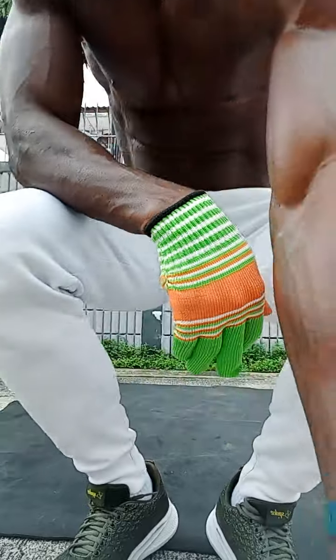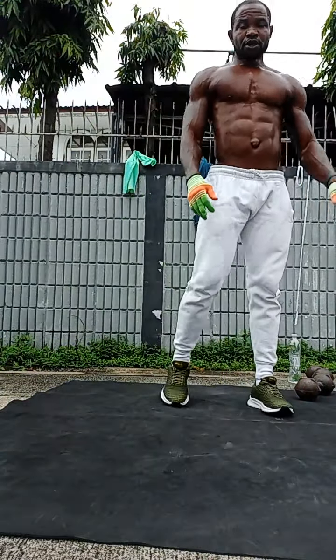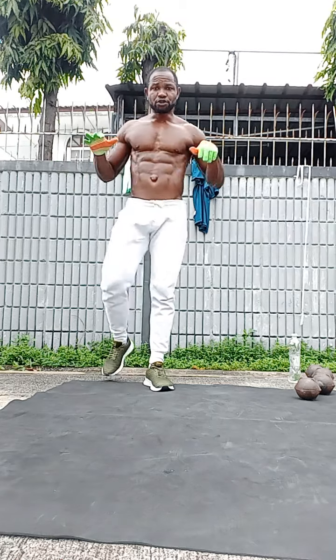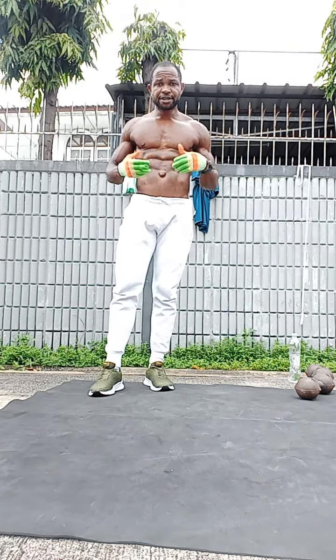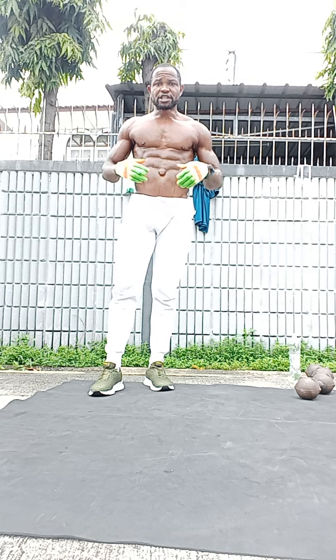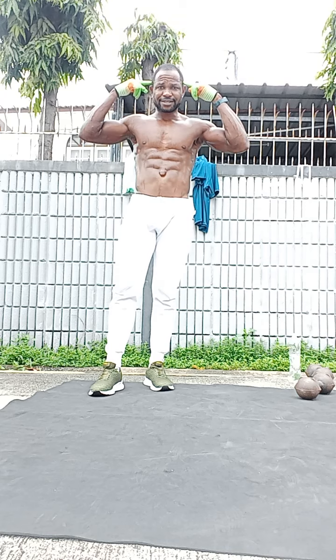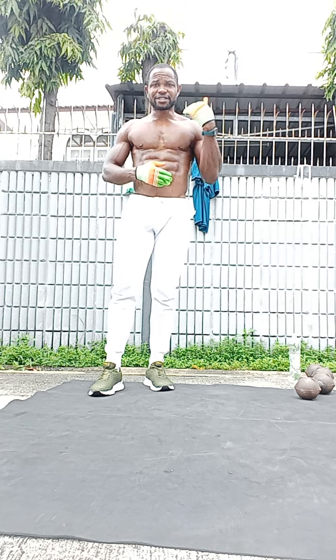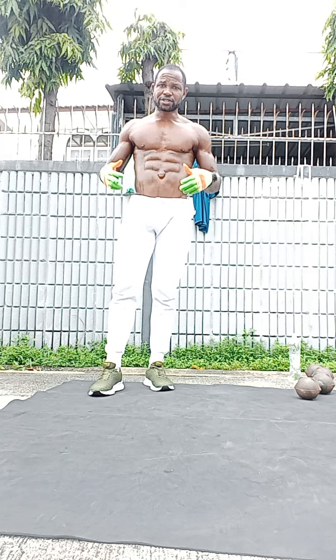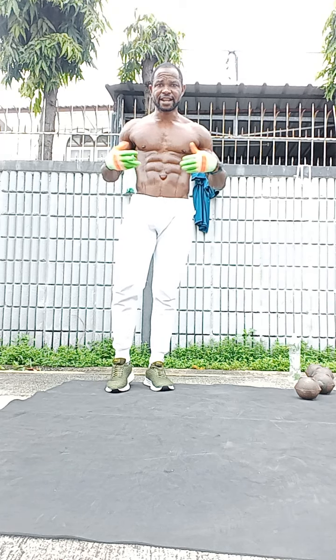Nature is good. So make sure you do that workout again and again and again. Make sure you do it every day. Get the body shape of your life with just your body and your mindset and staying consistent. That is the key to success in your fitness life.